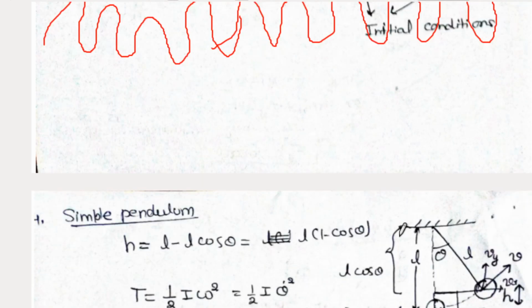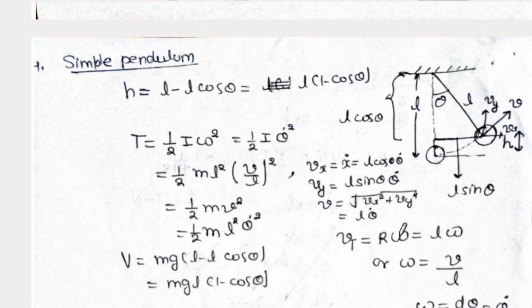So let us consider the next problem, which is also simple harmonic motion. Here we have a bob which hangs from a point, and when you disturb it from its equilibrium position, it will oscillate. Again we can write its Lagrangian by calculating its kinetic energy and potential energy.